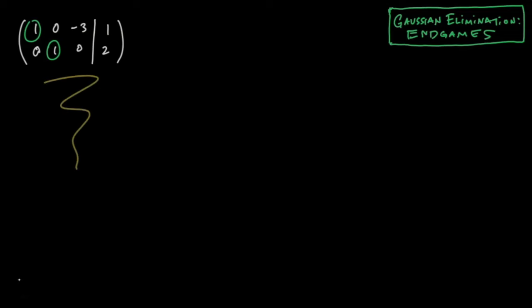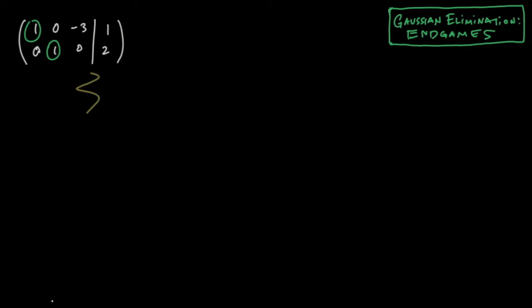Anyway, here is an augmented matrix in reduced row echelon form. It presumably was obtained by boiling down some other augmented matrix via Gaussian elimination. But we are going to skip all of that tedium and just start here at the endgame and ask, what can we say about the solutions to the underlying system?